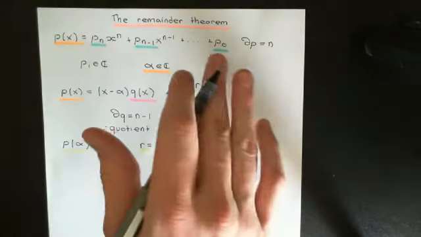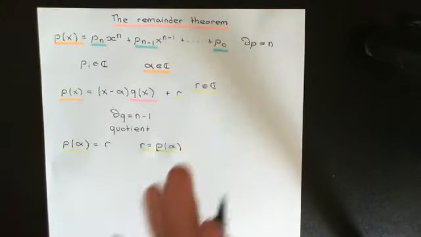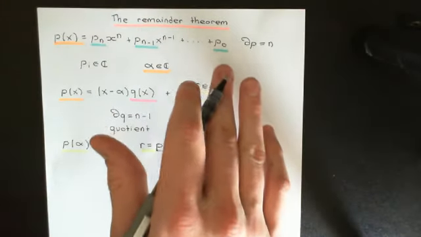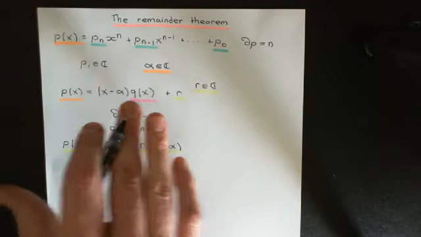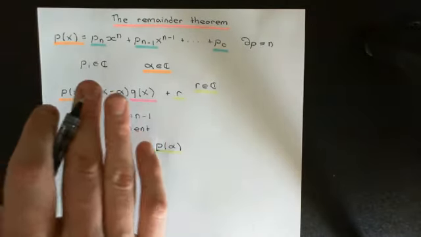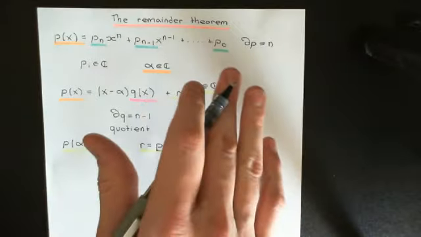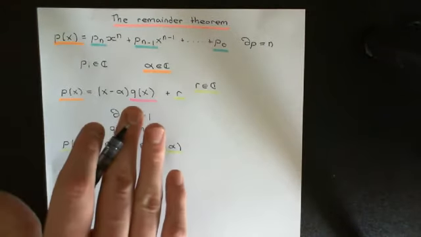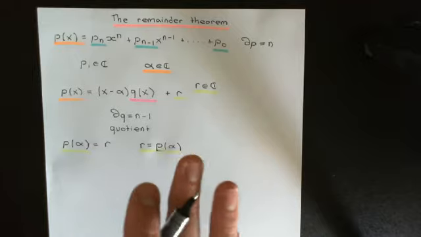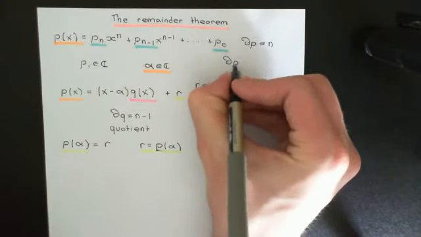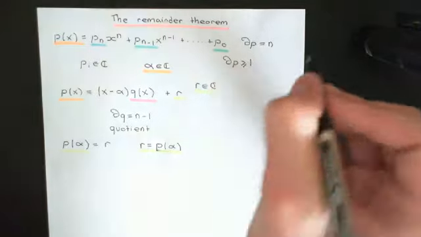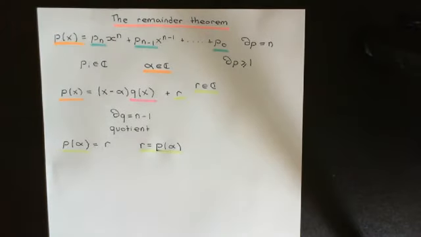So we're not interested in polynomials that are constant polynomials. Obviously, if you've got a constant polynomial, then you can't do this. You can't factor out x minus alpha from a constant polynomial, okay? But a degree 1 polynomial or higher, you can do this with. Right, so I'll just put that in. The degree of p needs to be greater than or equal to 1. So I'm not interested in the constant polynomials, and I'm certainly not interested in the 0 polynomial.